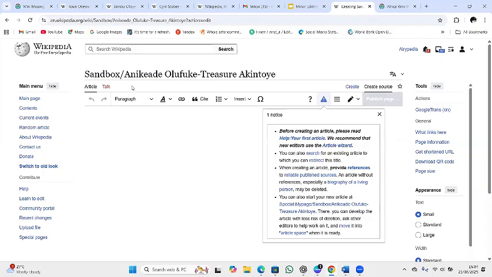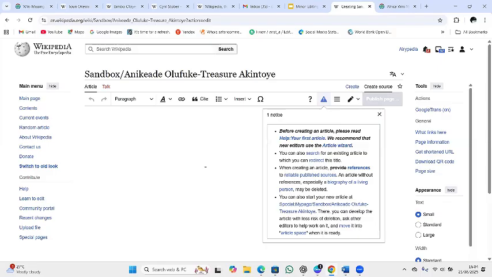And this will help new editors alike to create on Sandbox. So you can experiment on your Sandbox. Once you have an account, just go to Wikipedia and type in this. Use Sandbox slash the topic you want to write about. Just try everything possible. It will not show on the main space on Wikipedia.